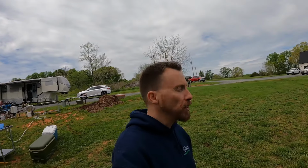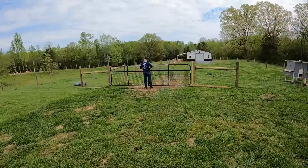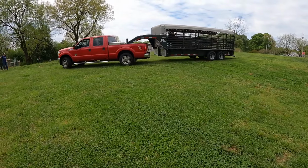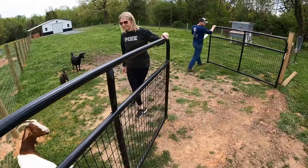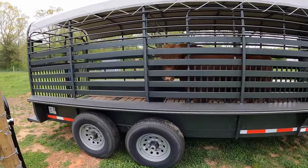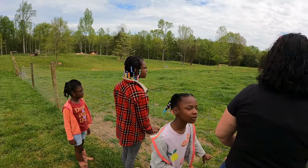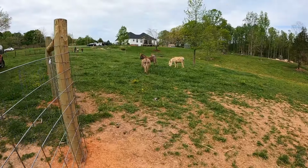So it looks like they're getting a bull delivered today also, so that's a bonus feature. What? Promise you're gonna be happy here in just a few minutes. Yeah, I'll be real happy. I thought it was cows. Those are cows, but the one in the trailer is a bull. Would they cut the horns? Now, he don't have no horns though. We want him to go in there.